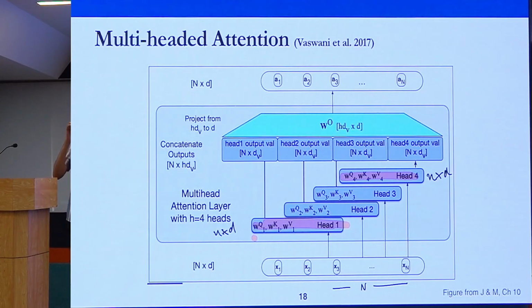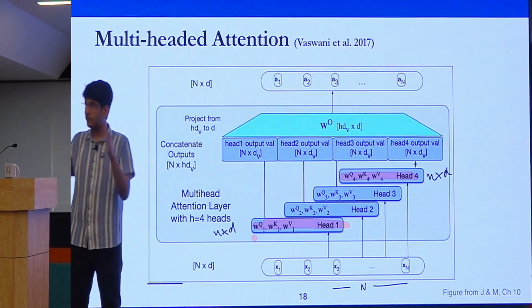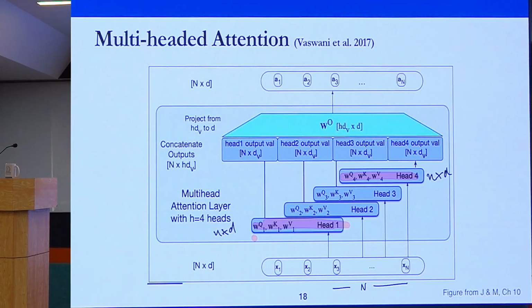Suppose I take 4 sentences, and head 1 is taking 1 sentence? No, this is not how it works. The entirety of the sentence is consumed by head 1, and the entirety of the sentence is consumed by head 2 in parallel, with different weights. Think of these as 4 different networks operating independently with different weights. You just club the outputs and then do it again. So think of this as 4 different networks that are trying to learn different things.